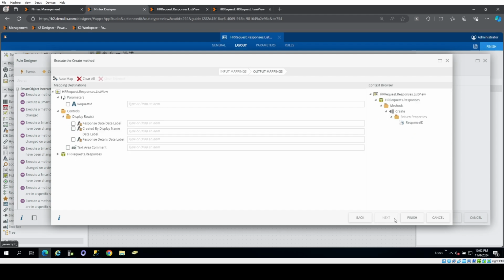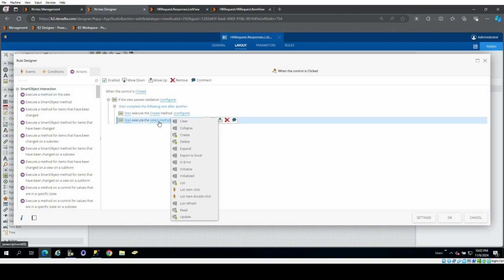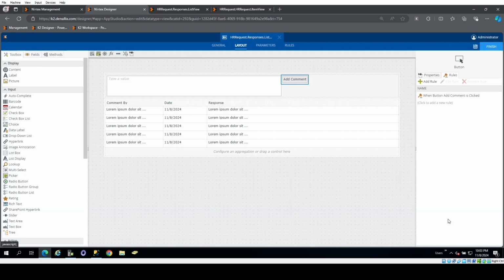Click next. We don't need anything back. We'll click finish. So we'll execute that. And then we're going to use another view method, and that will be refresh, list refresh, so that way we can see the comment in there.